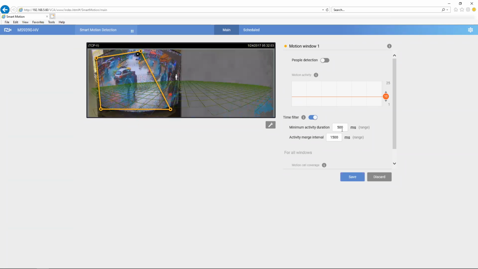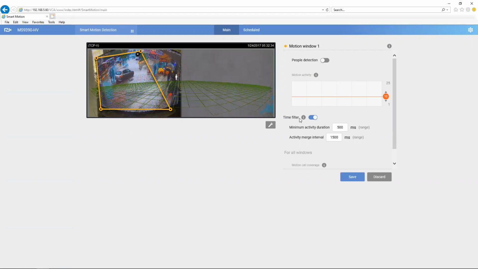Okay, and this is just if you want to avoid something like somebody entering and exiting the scene pretty quickly. And then the activity merge level is to avoid stop and move maneuvers by some thieves. Okay, so if there is something that happens or motion occurs or the trigger is alerted during this time frame, for this one, it is 1.5 seconds, and then they stay within that area, then it's going to prolong the time.